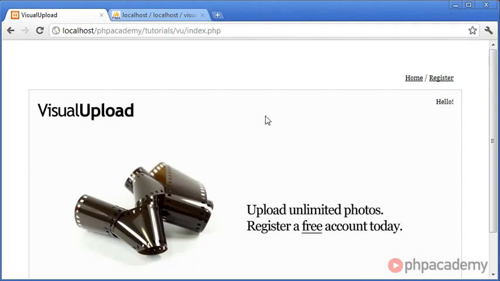So let's go ahead now and refresh the page and see the change that we've made. You can now see that that's changed to logout, and we've got rid of register. So we've included the appropriate check that once the user's logged in, we no longer need to actually allow them to register. However, we give them the option to log out.